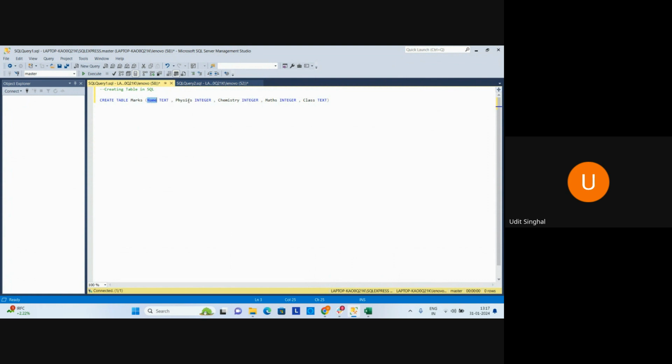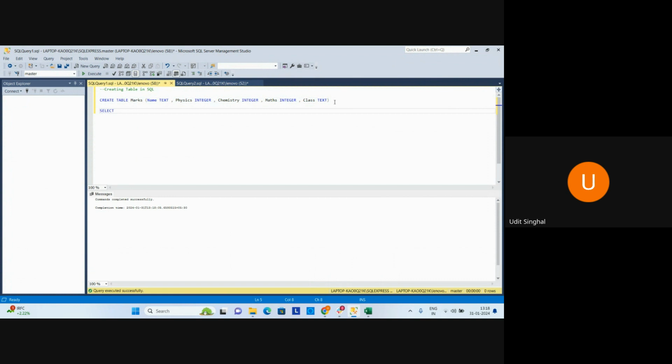Name is text, physics is of course integer because it has marks, chemistry is also integer, maths is also integer, then class is text because we are writing in text format. If we execute this query, I will select this query and execute. Command completed successfully. So inside the database we have our table.